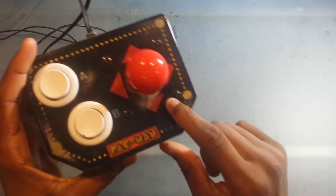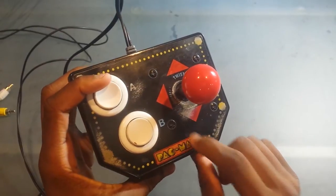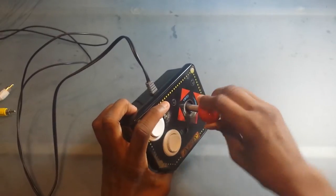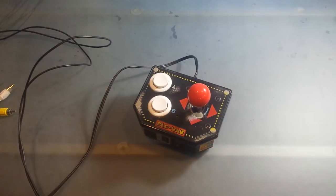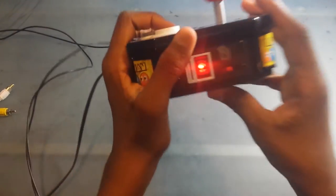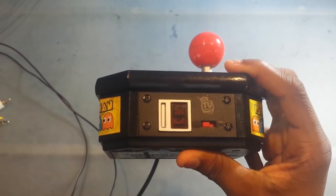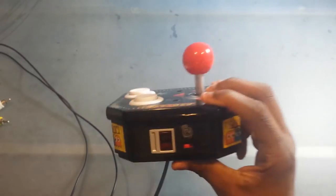And you see these arrows here, right there and right there. Kind of faded, though, since, like I said, it's kind of old. You can actually twist this thing, so that's pretty cool. And what it says right here is 25 cents, and that's actually the menu, so pretty cool.